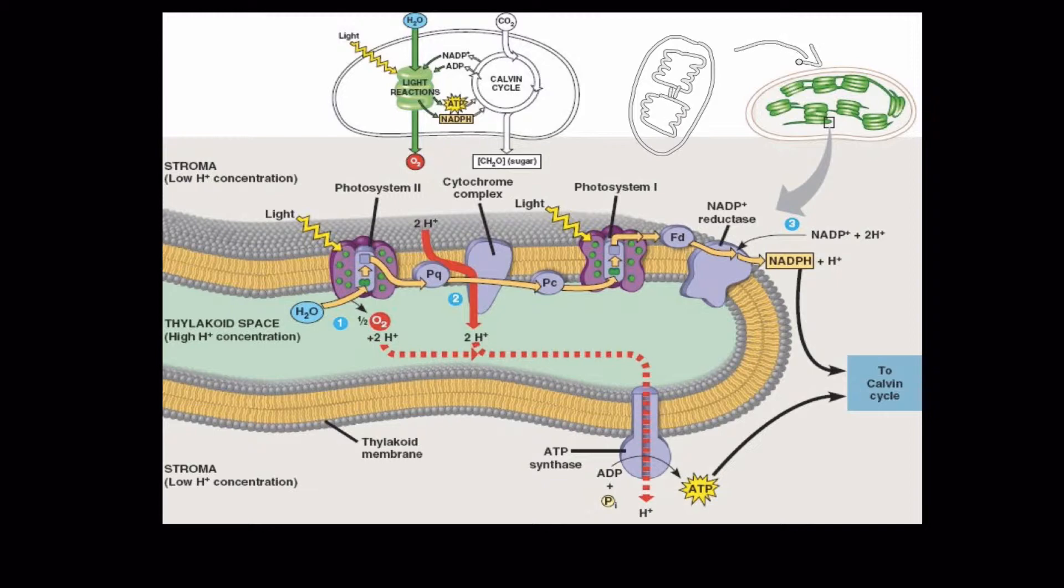Here's a picture right here, and the thylakoid membrane is what's dark green. That's where the chlorophyll is actually located, so we're going to look very closely at the membrane that separates the thylakoid space on the inside from the material on the outside, which is called the stroma.